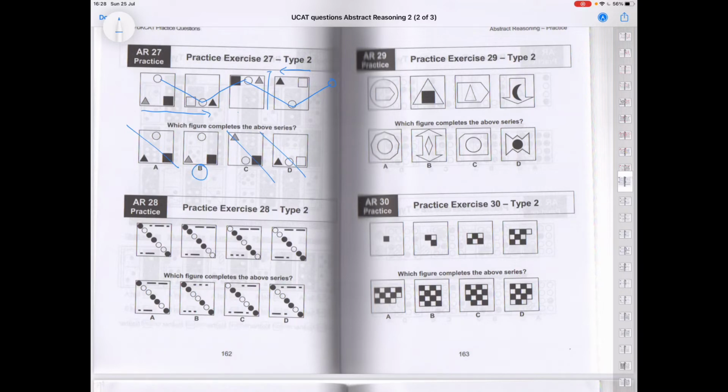And stop. Okay, now hopefully what you can see here is that these circles are rotating, so the one from the front moves to the back and all of them move down, and then the one from the front moves to the back and all of them move down. The one from the front moves to the back. This one, therefore, that one's going to disappear because it's going to move to the back, so we need to have, looking from bottom right up to top left, black, white, black, black, white, white, black. So black, white, black, black, white, white, black applies to A and D.